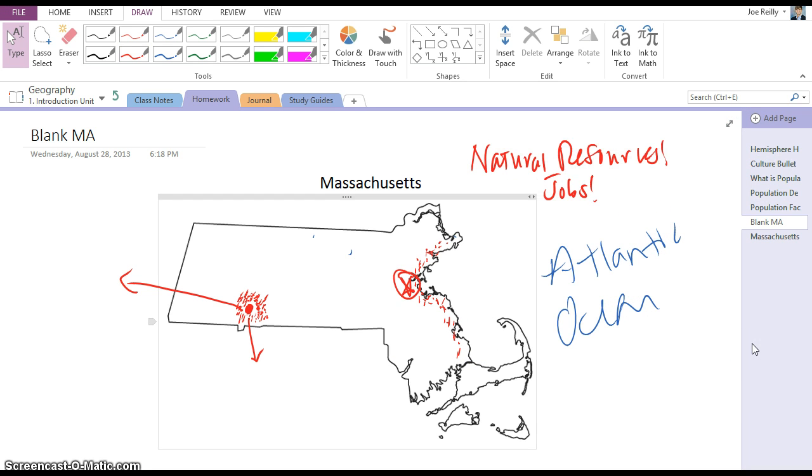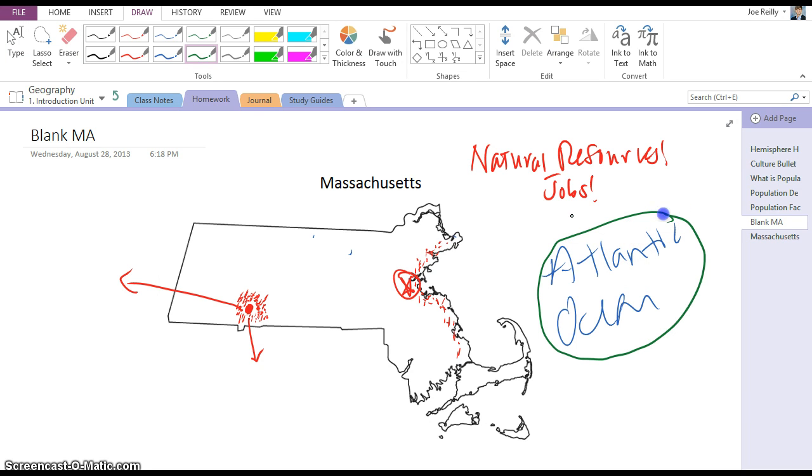Our third and final factor that we're going to talk about today for population density increase or decrease would be natural resources. Are there a lot of natural resources or a little amount of natural resources? If there are a lot, then you would probably have more people moving there. But if there aren't as many, people might move away. So, let's think about the location here. We're on the Atlantic Ocean along the coast of Massachusetts, where we already know there are a lot of people.